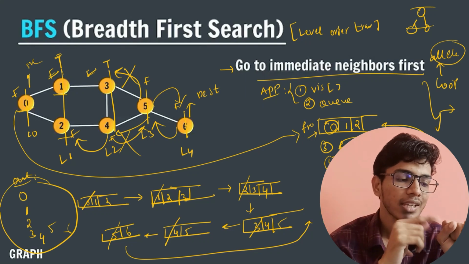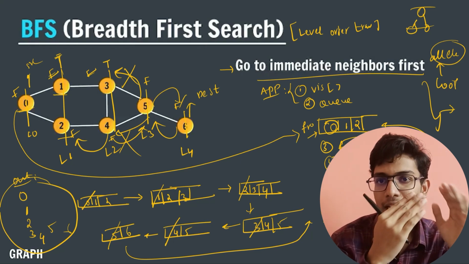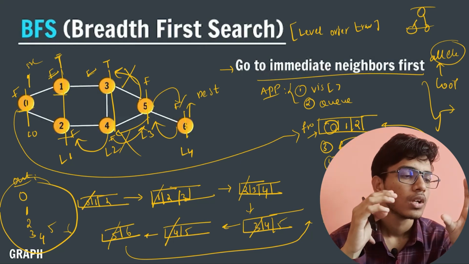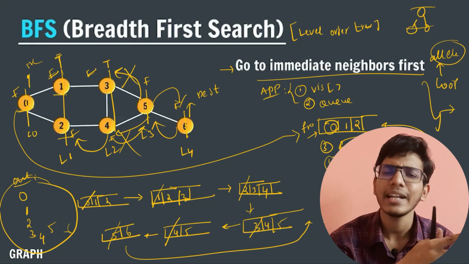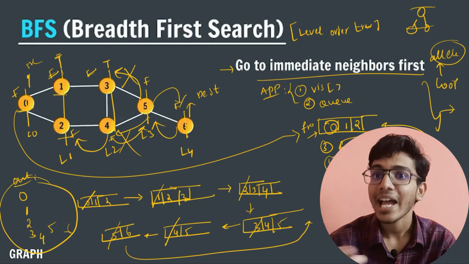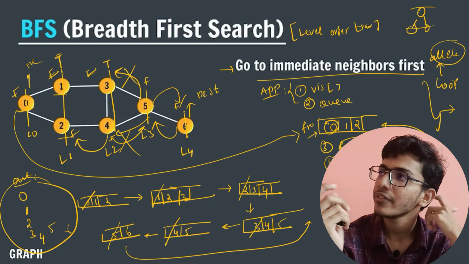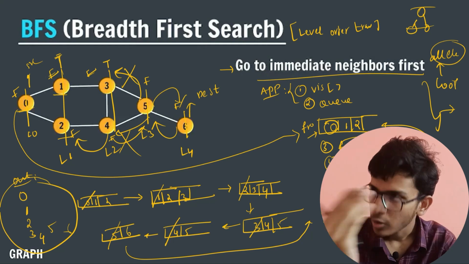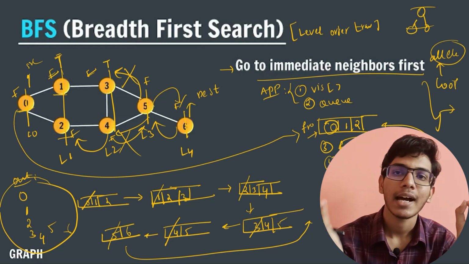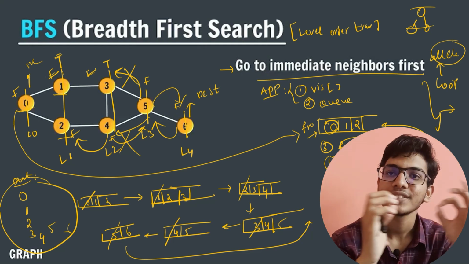For a given node I will check whether it is visited or not. If it is visited, then I will not add it again. If it is not visited, then I will add that element into the queue. After adding the element into the queue, I will check the element present at the front of my queue, and I will add all its neighbors, and this adding will only happen if the visited of that neighbor node is false, else I will not add. I hope you have understood. And after adding the neighbors, I will delete the front element and I will print that in the output screen. This is the approach of BFS.